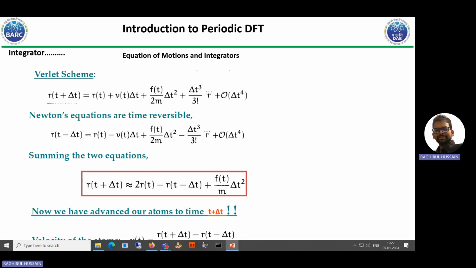Okay, so this is one of the drawbacks in the simple Verlet algorithm, but that also you can calculate, because you can store that. Since the time reversibility is there, you can take care of it using the concept of time reversibility, and then from the time reversibility you can put it here. So the problem is not there because we are applying the time reversible property of the system and can solve it. Fine.